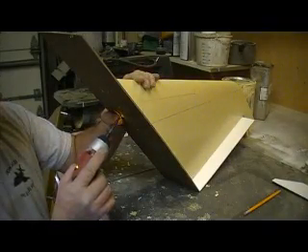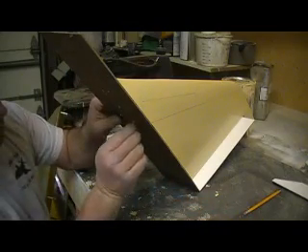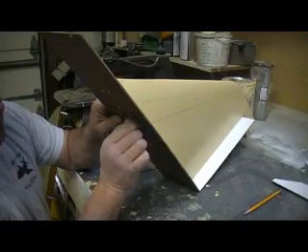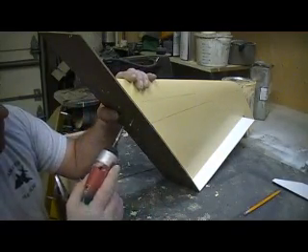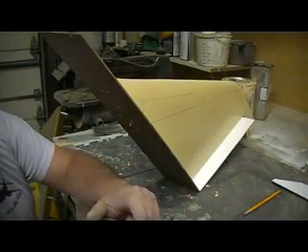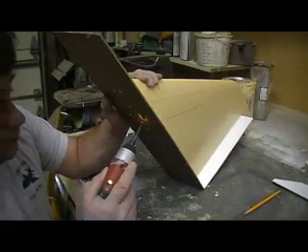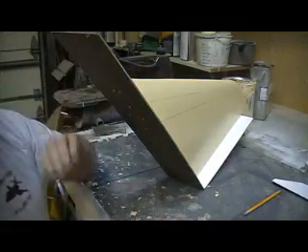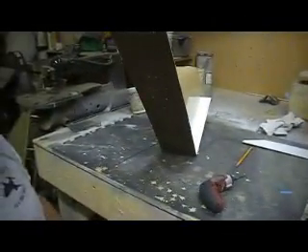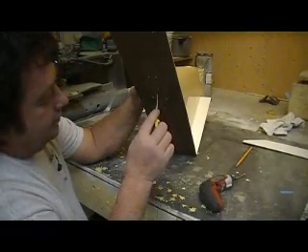While I'm waiting for my resin to set up, in between coats, I'm going to get my horizontal stab sanded. I'll just pull the screws on it. It's a little skill — it's got a little flashlight on it. You pull the handle down a little bit and the flashlight comes on before the screw. That's pretty cool — you get it in them dark places. As builders, we get into some pretty dark, deep places and we need a light, especially when you get old like me.